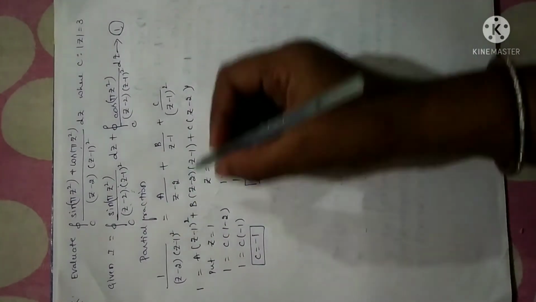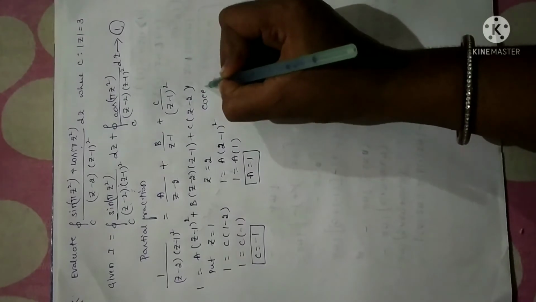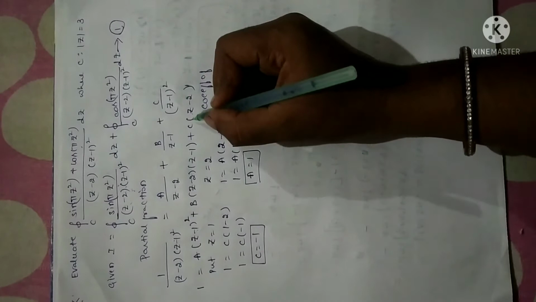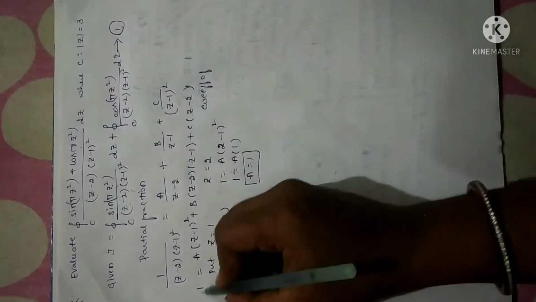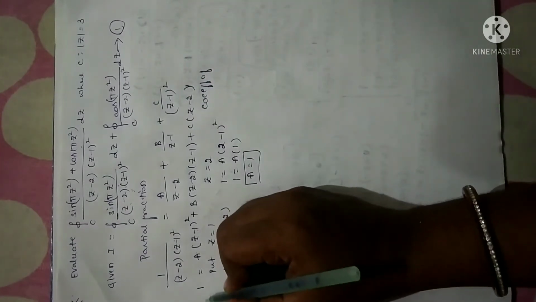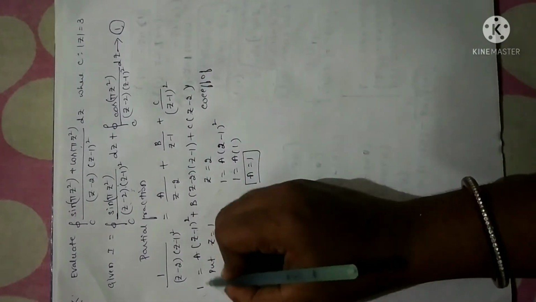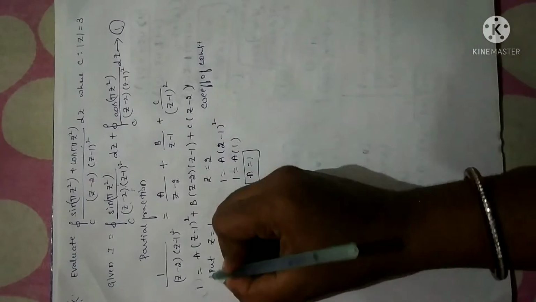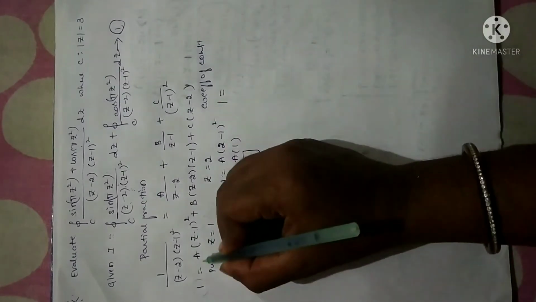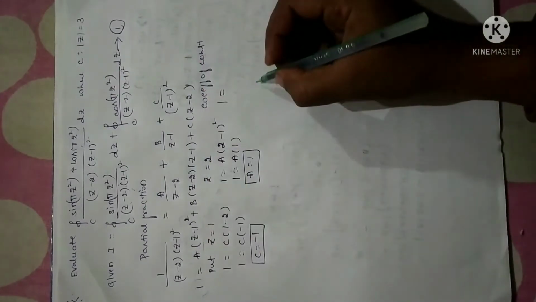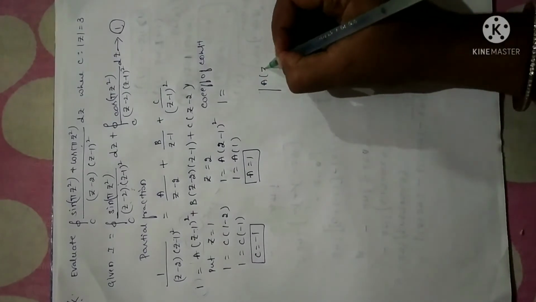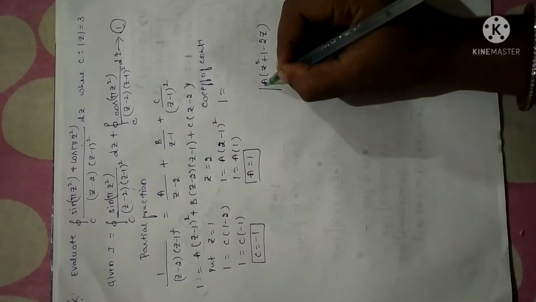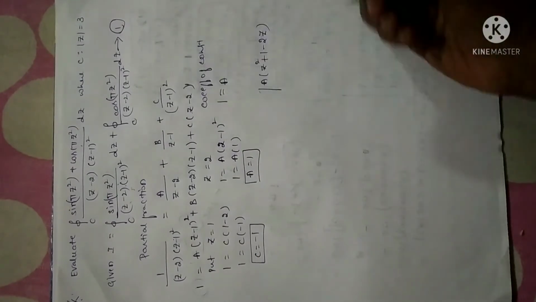So let me equate the coefficients of constants. Why? Because we don't have any z term in the LHS. Since in the LHS we have only a constant term, let me equate the coefficient of the constant. In the LHS the constant is 1. In the right side, definitely there is a constant. So I'll simplify here. a(z − 1)² is a(z² + 1 − 2z), so the constant here is a times 1, which is a. So the constant term is a.